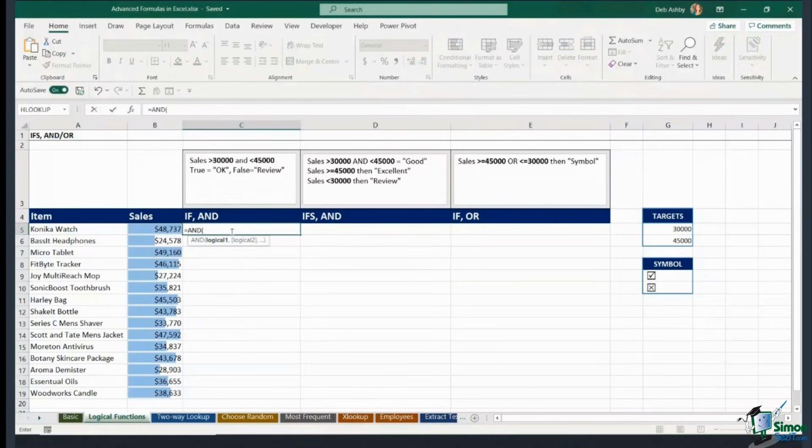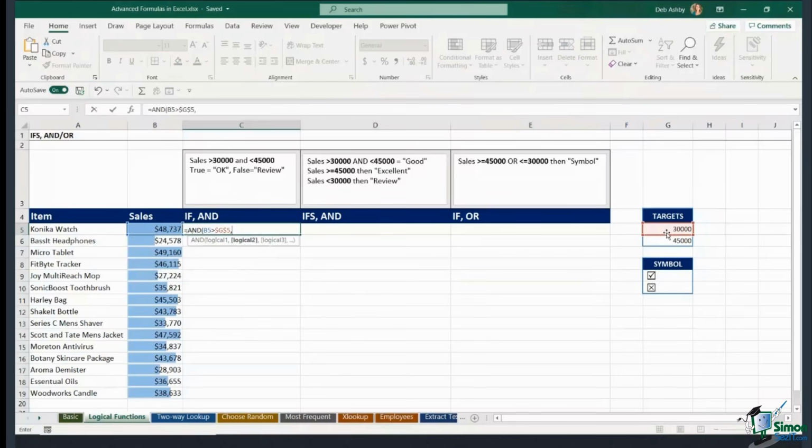If I type in AND, it's asking me for my first logical test. So my first logical test is going to be if the sales, wrong way around, are greater than, and then I've got 30,000 over here in cell G5, and I'm going to lock that.